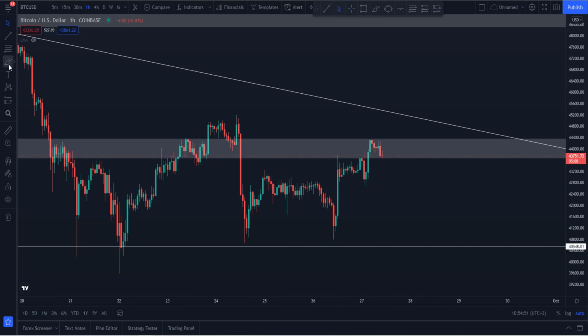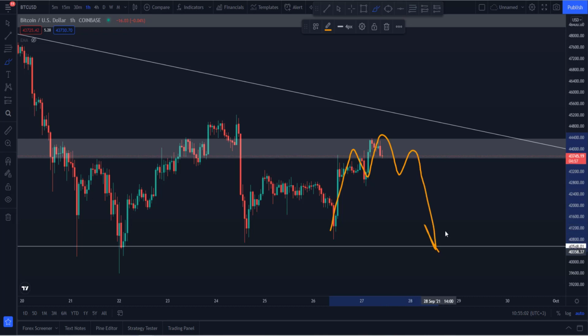So if we're looking at this type of setup, we've got an upside move, we have a pullback, now we have slightly higher structure, and we could expect another lower high if price will be continuing lower. So this is a very common pattern, I guess all of you know it, but this is something that you could watch out for in order to make an entry to the downside.